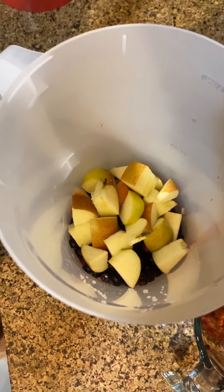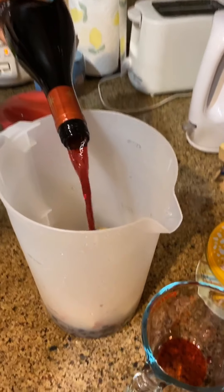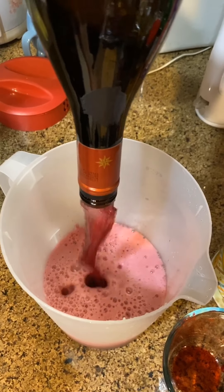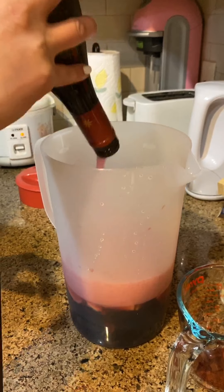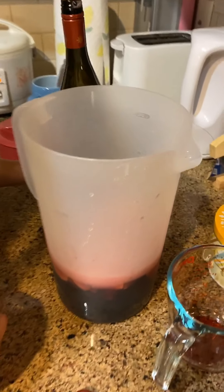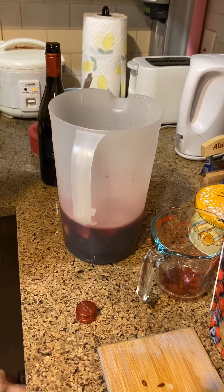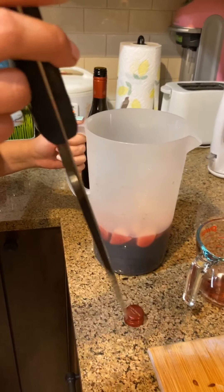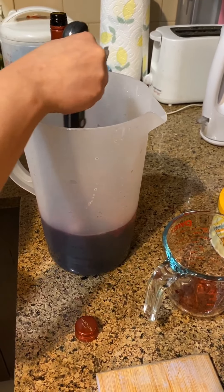Alright, that's how it looks. Now I'm going to pour in the Roscado wine and just dump it in there. I'm not adding any additional sugar or anything because it's already sweet. I should have used a second bottle but I have lots of wine I want to drink. Okay, all the ingredients are in there.